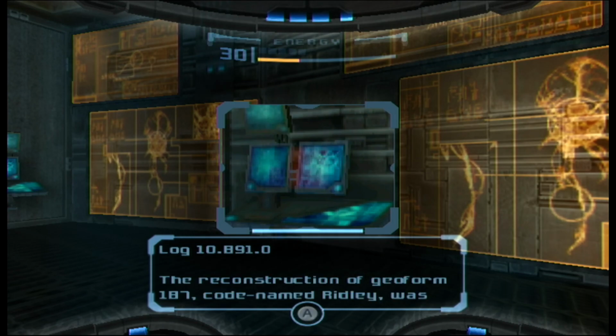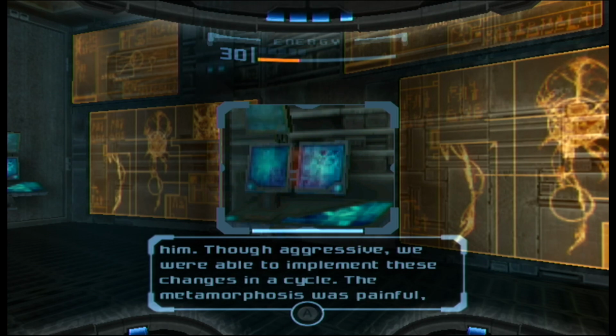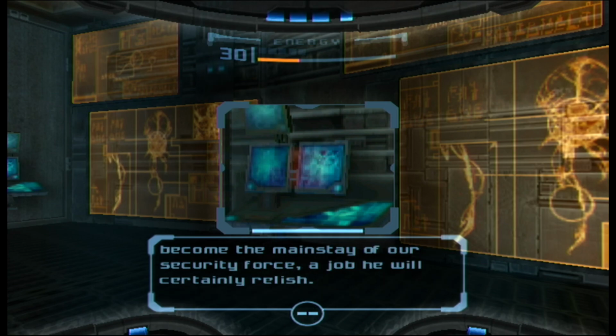Another log. The reconstruction of Geoform 187, codenamed Ridley, was recently completed. After his defeat on Zebus, Command ordered a number of metagenic improvements for him. Though aggressive, we were able to implement these changes into a cycle. The metamorphosis was painful, but quite successful in the end. Early tests indicate a drastic increase in strength, mobility, and offensive capability. Cybernetic modules and armor plating have been added as well. We believe our creation, now called Meta Ridley, will become the mainstay of our security force, a job he will certainly relish.